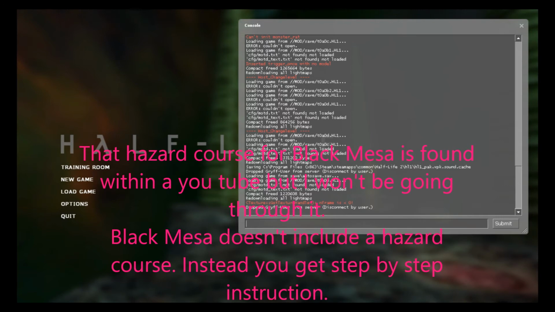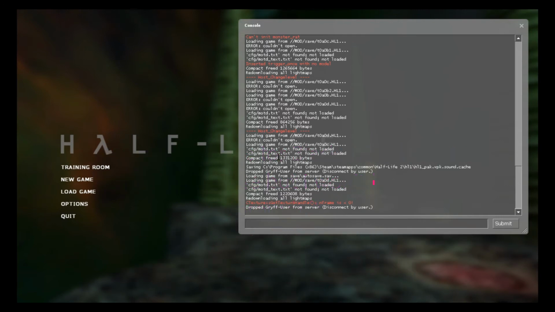Instead, you're going to get a few step-by-step instructions. It's not straightforward. For that very reason, and considering Black Mesa is actually harder than Half-Life at the same difficulty, I highly recommend you do all the chapters of Half-Life on at least medium difficulty.